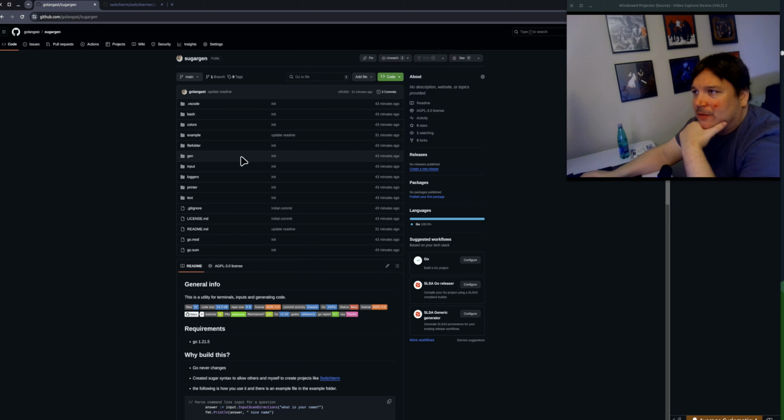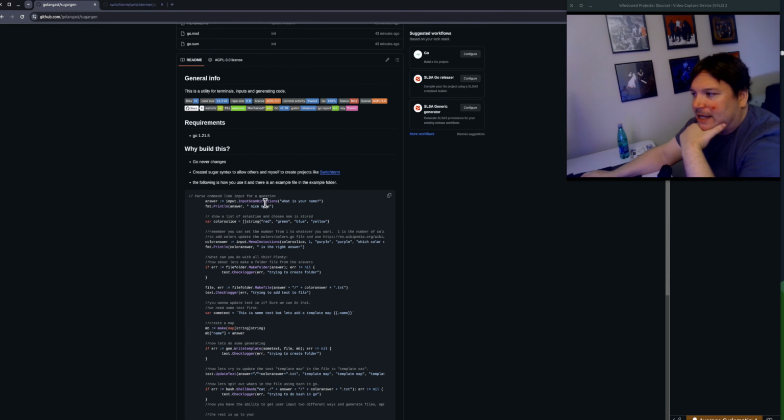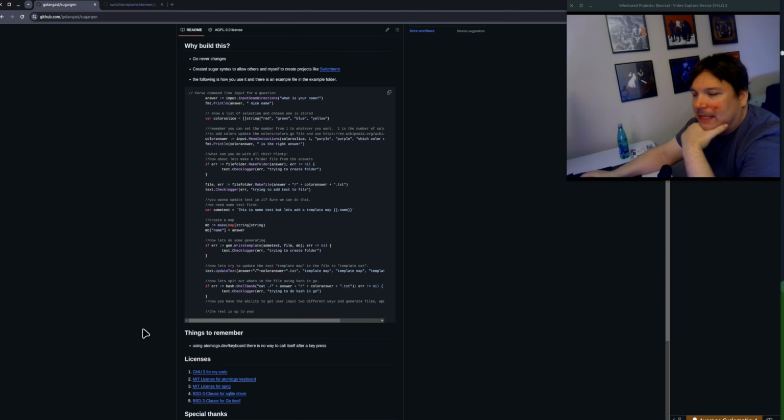What does it do? Basically, it's sugar syntax in order to either get inputs or create files or generate text or update the text inside of the files or run bash commands.